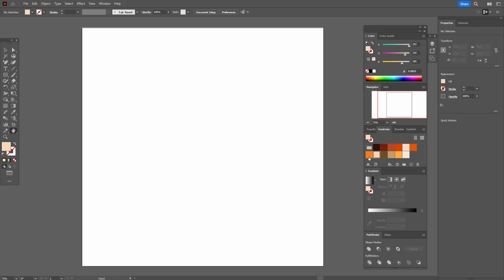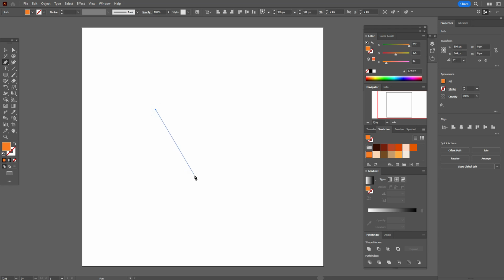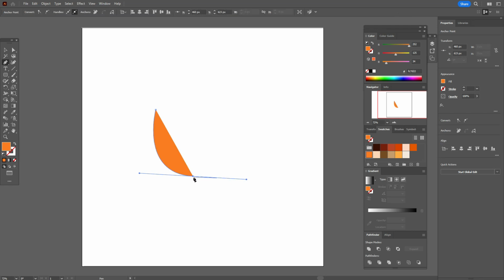Let's take that color and the pen tool and let's start to draw here the shape of the cup like that. And here the next point.